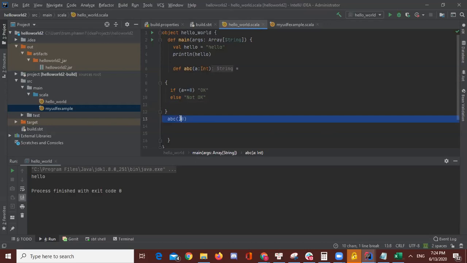Actually, we are providing the value here, which basically accepts this function. It requires one argument which I have defined here, and it is just calculating: if a is equal to 0, then okay, else not okay. So the function is working good, but I'm trying to find out what result it produces. Okay, so I'm just checking with it.